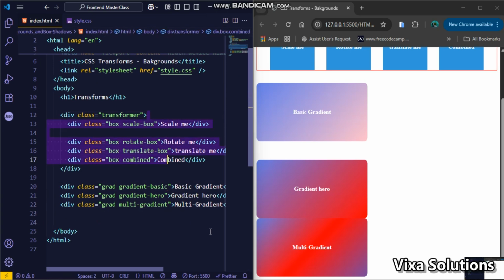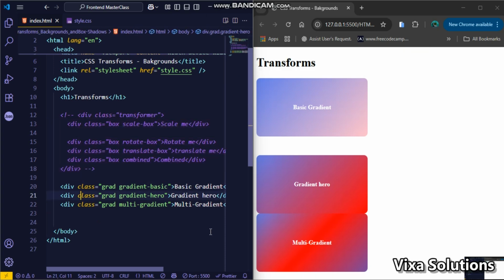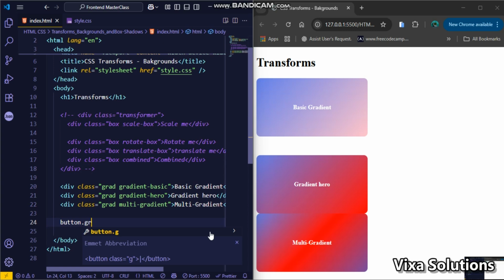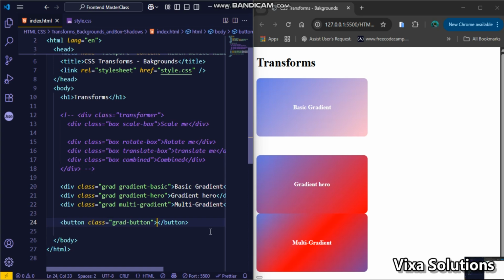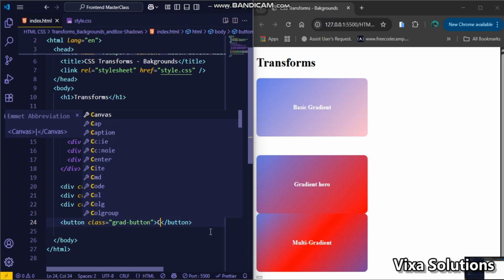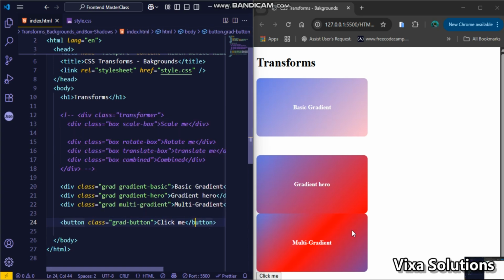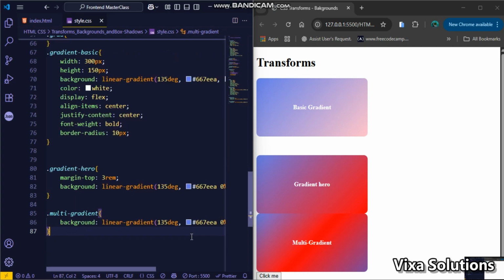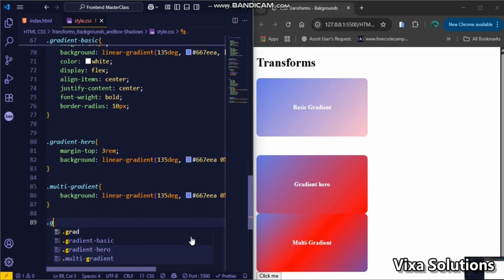Let me comment out these transforms. Okay, so let's say button dot grad button. Okay, let's say click me. So here is our button, right? Now let's select that button.